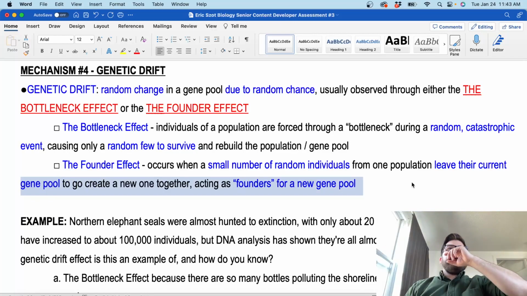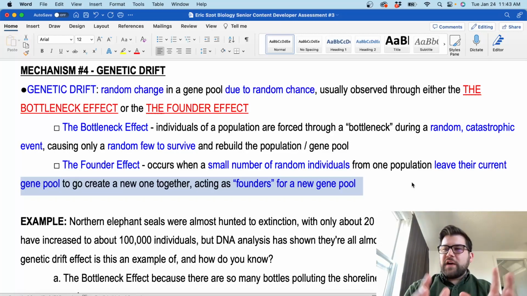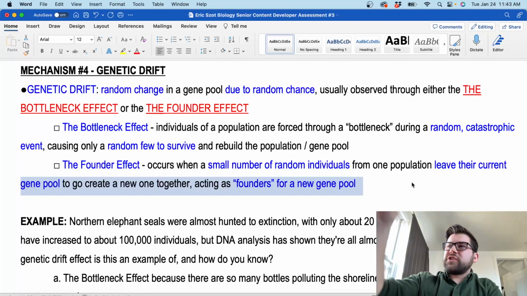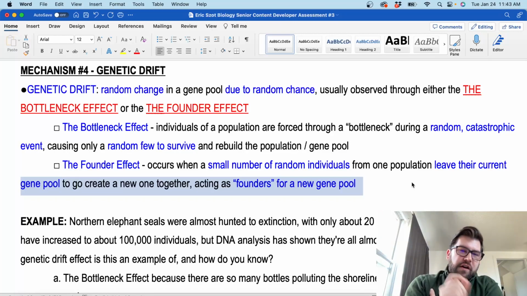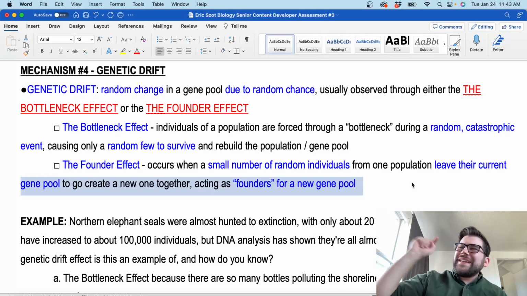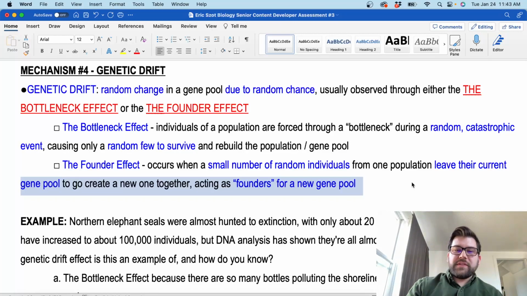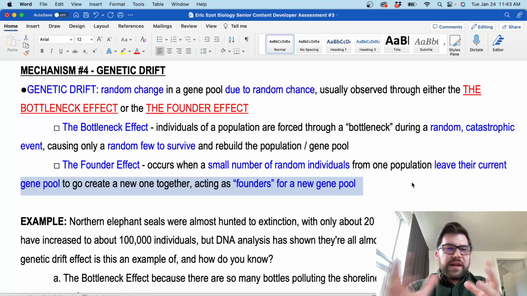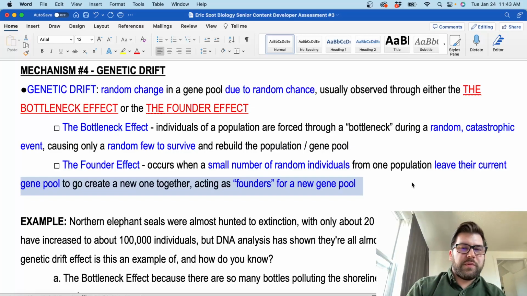This last bit: very commonly, individuals will confuse the founder effect with gene flow. There's one reason why this is not emigration and immigration. The founder effect, this being genetic drift, implies that there was no one on that island. There is no gene pool for them to immigrate into. They are making a brand new one. They are founding it. So that's what separates the founder effect from gene flow. Just a real quick disclaimer there. That's how you tell those two apart.